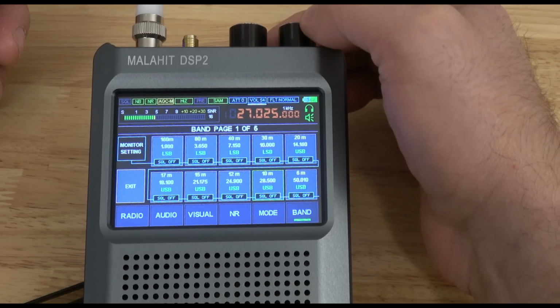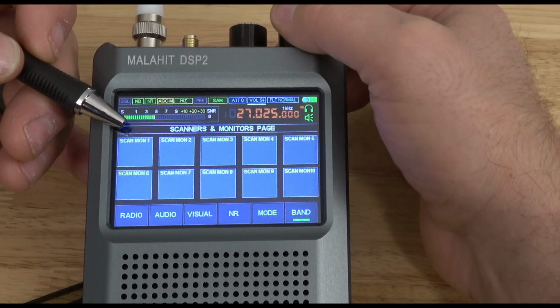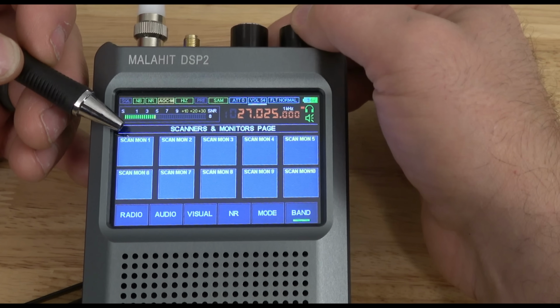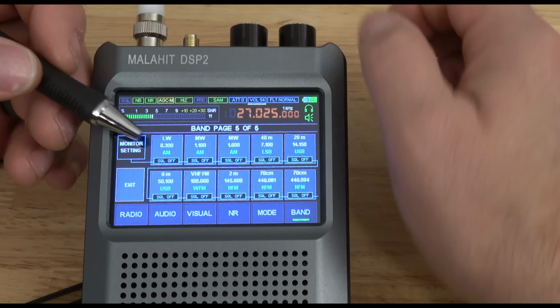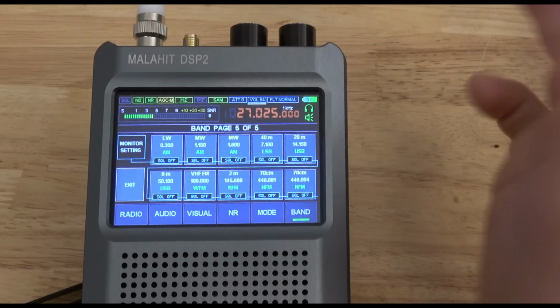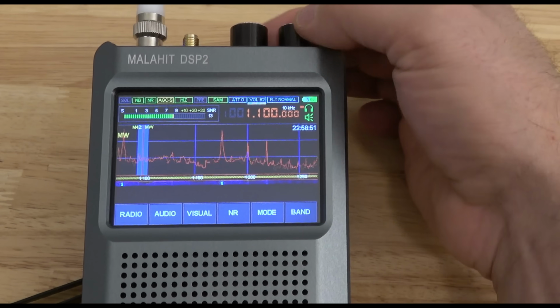And then if you want to change the band, or to change the channel of the pages here, you can see we have scanner and monitor pages. And there's 505, you can see we have a long wave AM. And so we could try, if you want to, we can go to mid-wave.